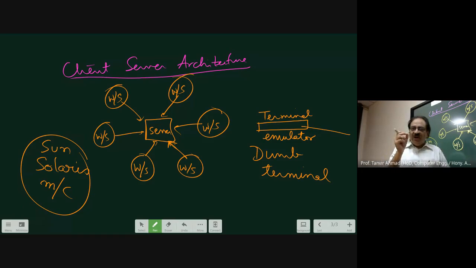It has a very small amount of RAM just to display what you are typing. That's all. Whatever you type from the keyboard is displayed on your monitor with a small amount of RAM. But for the processing, it uses the central server. This architecture is still very popular, except that now people are replacing the workstation with a PC, because the cost of a PC has gone down drastically. Therefore, it's useless to buy a workstation.